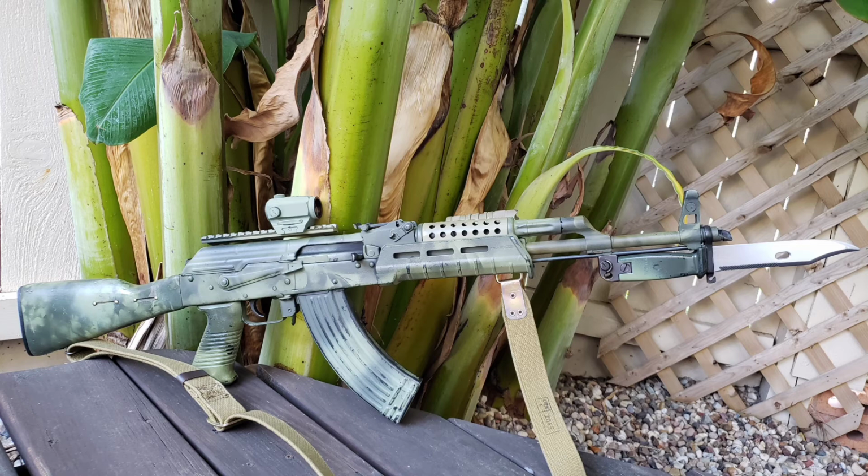It's pretty cool. But yeah, I want to try to get out to the range one of these days, keep the Holosun on, and put it on a pistol range at about 25 yards, 50 yards, 100 yards, and see the groupings, how that grouping really tightens up at close range, and a non-magnified Holosun red dot at 100 yards is pretty interesting. Maybe I'll do that in a future video.